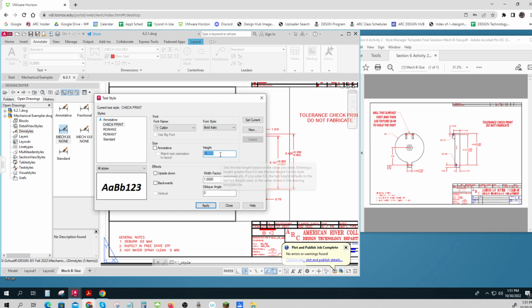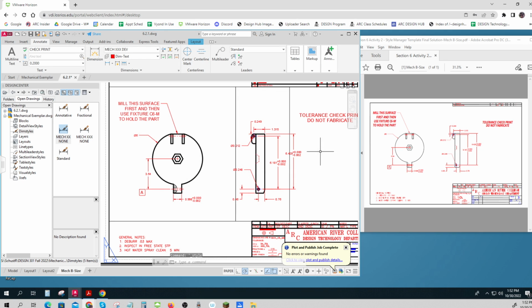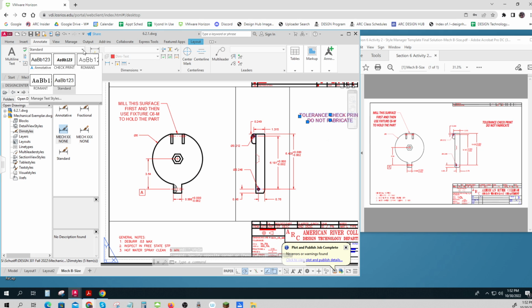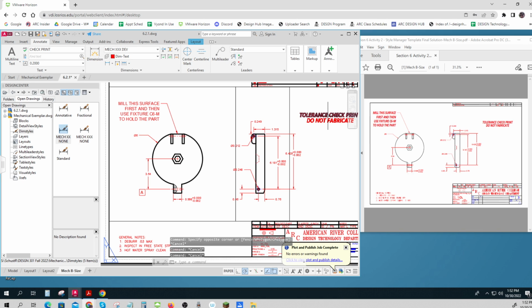Height, I want you to set it now. Regardless of what you type in to set the height, it's always going to be 0.25. And I want you to squish it a little bit. 0.88. And apply. So now when we select these 2 and go look for which one it might be, I can make it check print, and it shows up like that. Oh, isn't that too cool?